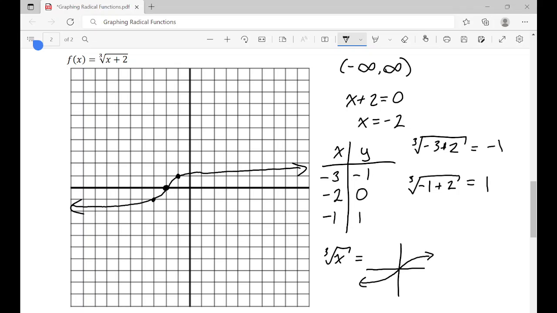In any case, you should use points that are just a little bit away from our x value here. Again, you can use approximations. If you had chosen 0, or if you chose negative 4, you would have gotten some decimal number, which will work just as fine. Just be careful to graph it as best you can. But again, just like with the previous one, you need to know the basic shape so you know what the graph looks like. Otherwise, you would think it just looks like a line.